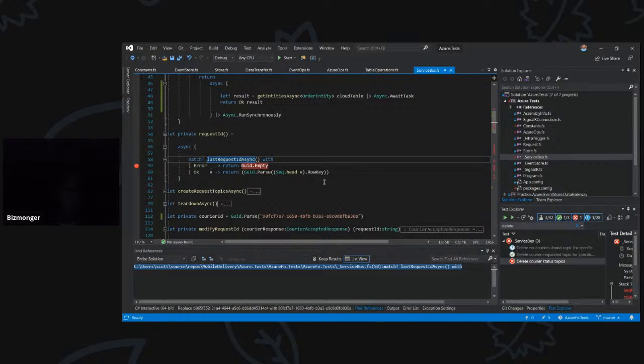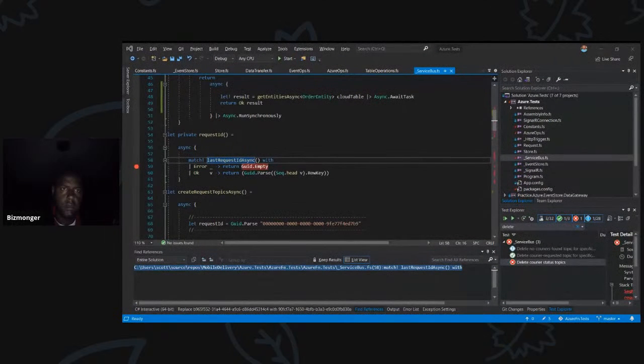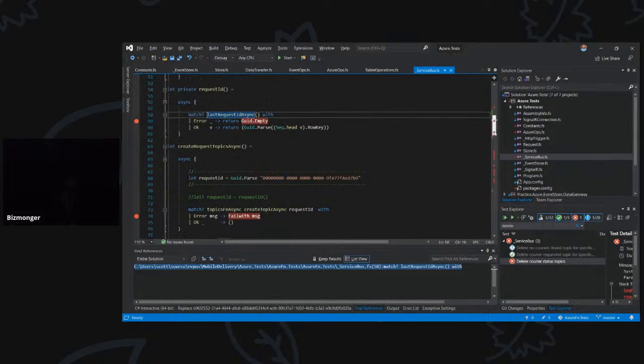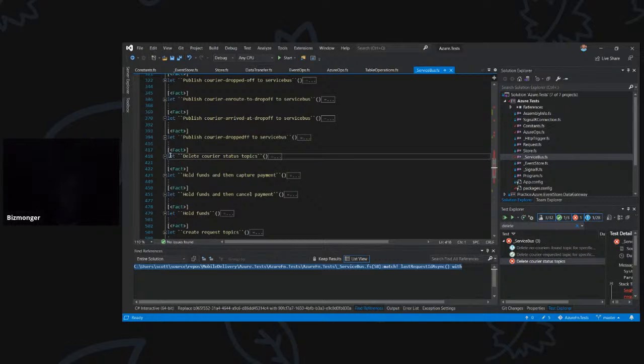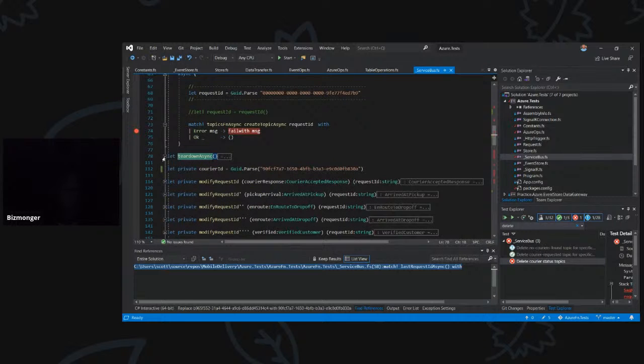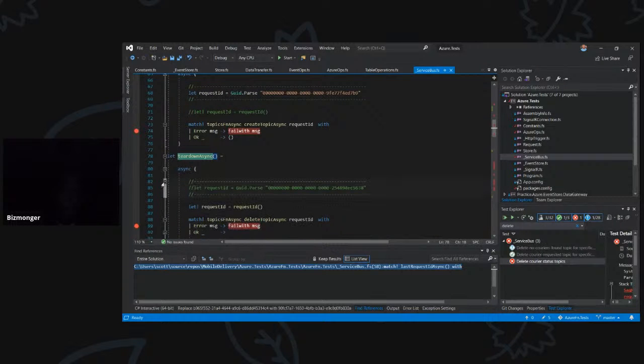Apparently it's right below it. So for this delete courier topics, there's a teardown. Here we go.